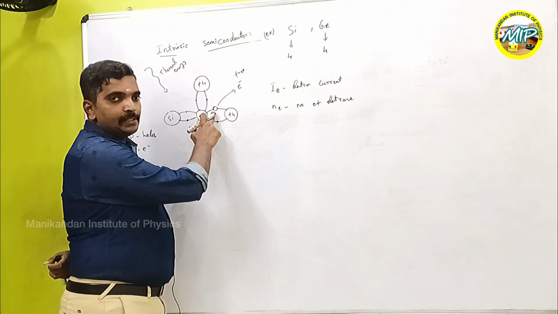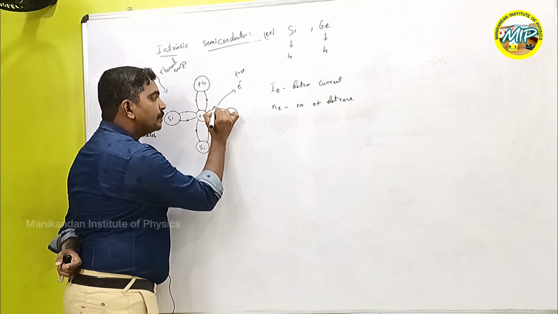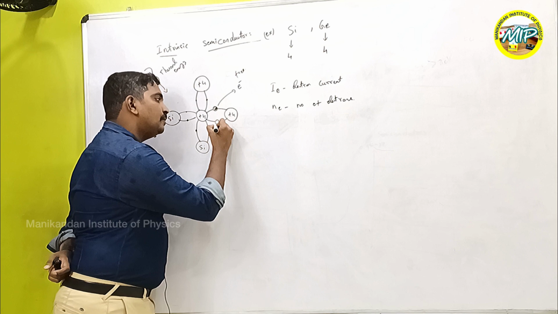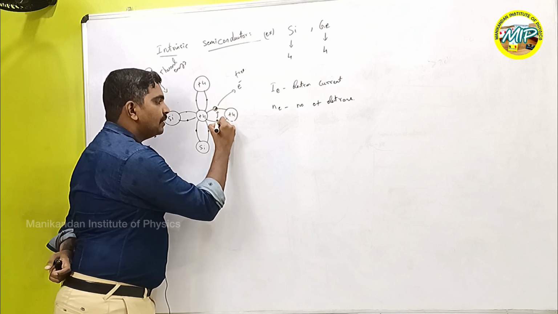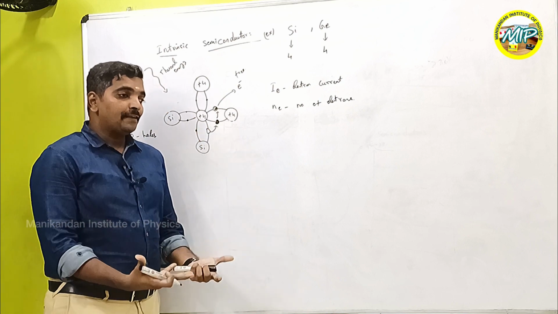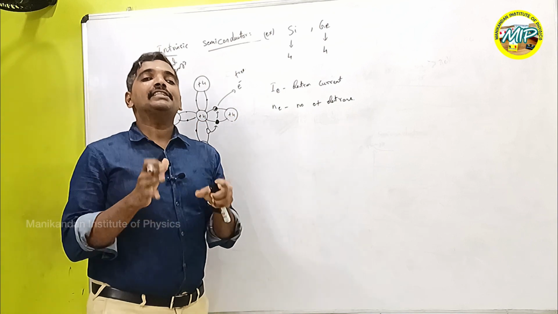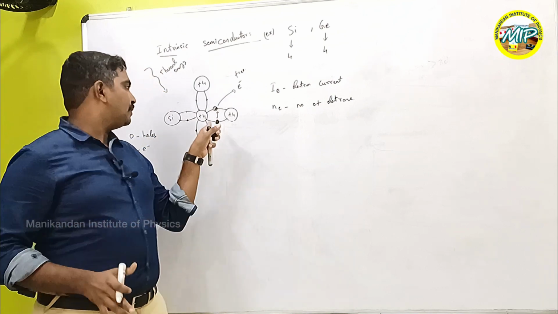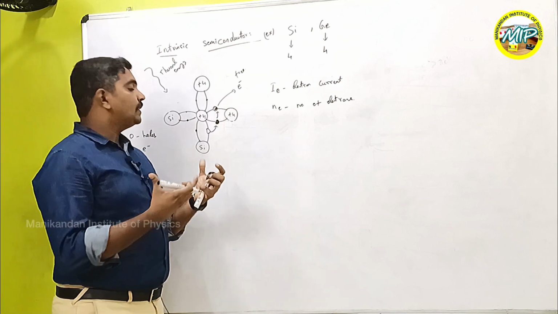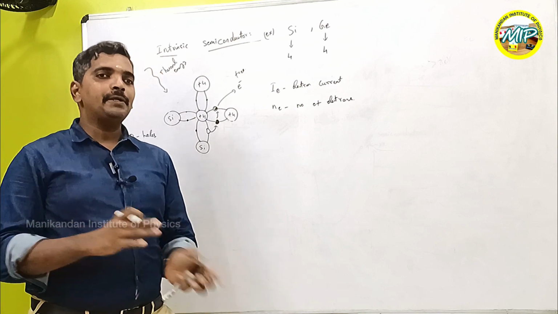This is my positively charged vacancy. An electron moves from here to here and occupies this space, so the space it left becomes empty. Then the next electron moves in, and that space becomes empty. After some time it looks like the hole has shifted from one point to another. Actually, the holes are not shifting. The electrons are shifting from one point to another, but the apparent motion is that of the hole.